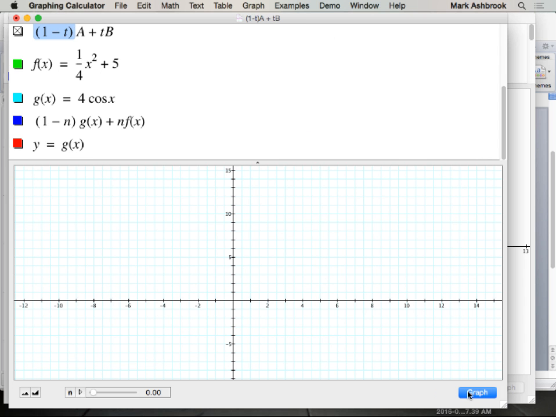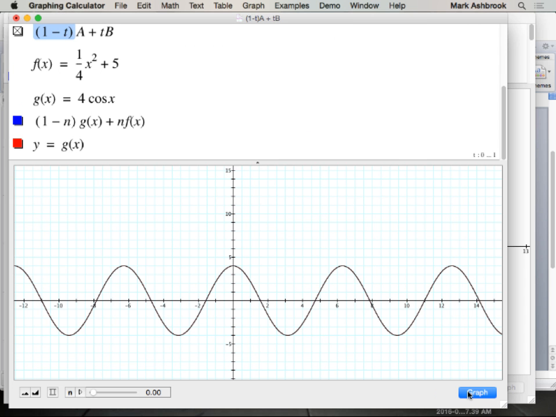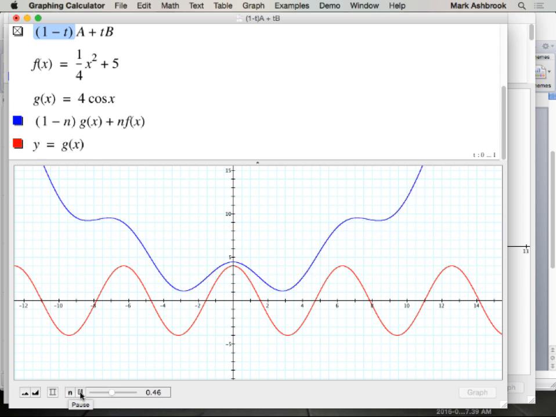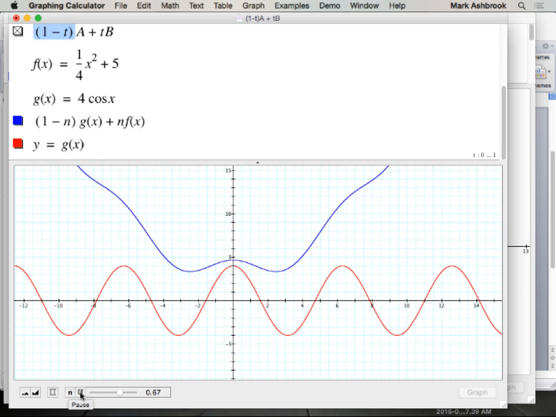So I think most of you got the idea. What's going to happen? We were saying it's going to stay there, and then as n increases, it's going to slowly start to go into f, or become f of x. We don't know exactly what it's going to do, but when n reaches 1, it is f of x, right? n is 0.5 right now. Now n is 0.8, and then 1.